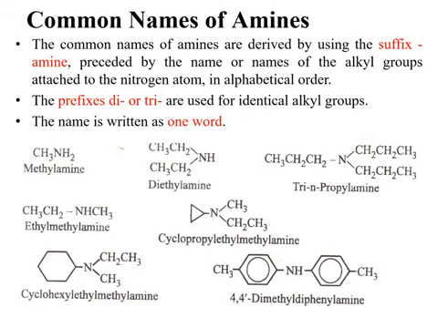Propyl has two types. One propyl is known as the isopropyl group. That's why it is necessary to mention in the name the normal propyl. That's why this name is written as tri-N-propylamine.